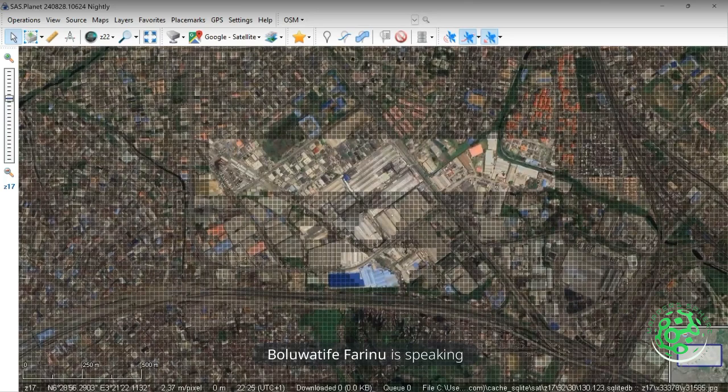So that's one other feature of SAS Planet, that it helps you to just save your last work, so that you don't miss what you've been doing, or maybe for instance your system happens to crash, or your system happens to fail at some point, or something happens to your system. By the time you just open it again, it will just go back to where you stopped.